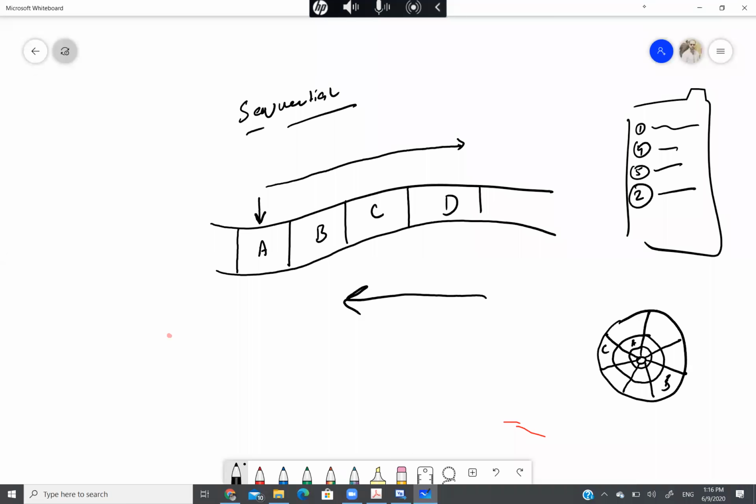So that's random. So if you're organizing your data randomly, sequentially, or serially, let's take a practical example.